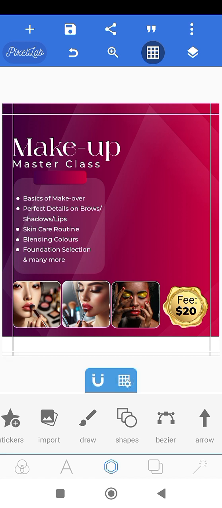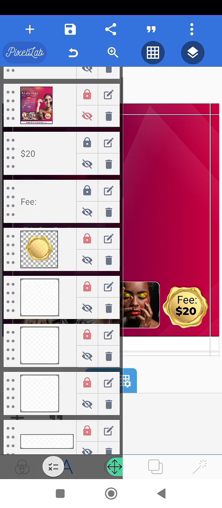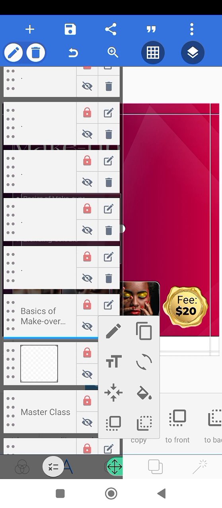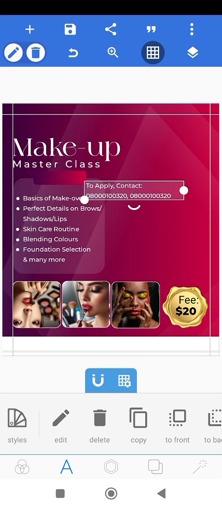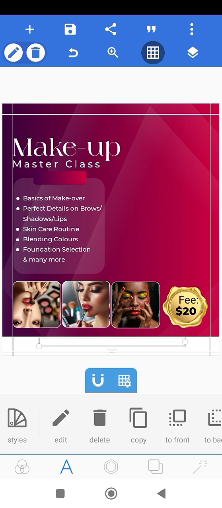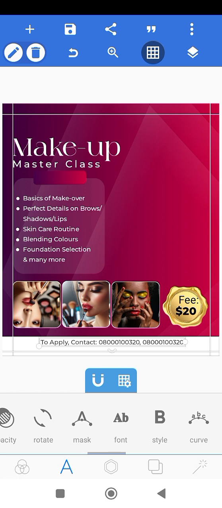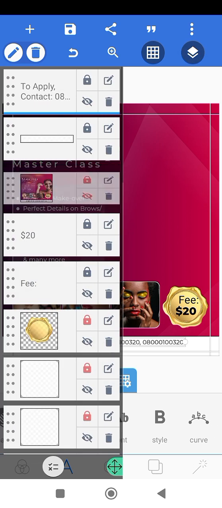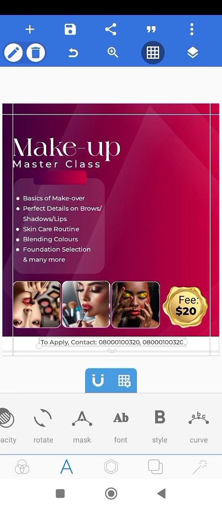All right, so now I want to click on text. I'm just going to copy this text for basics, and I'm going to click on "to apply". I've copied the text, so I'm just going to click the text that I've copied and bring it this way. Now "to apply", you can see the color is not showing, so I'm going to change the color to black. Once you have changed it to black, let's look at our original and see. Yeah, I'm just going to bolden the "to apply" alone.